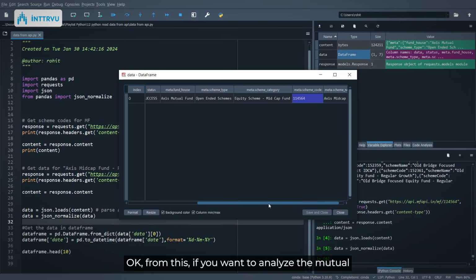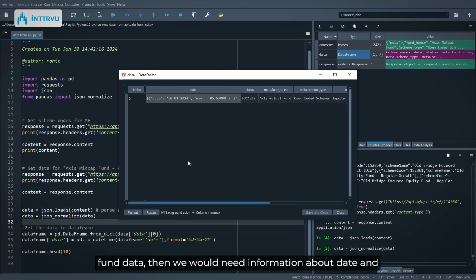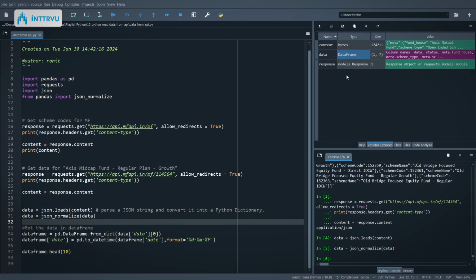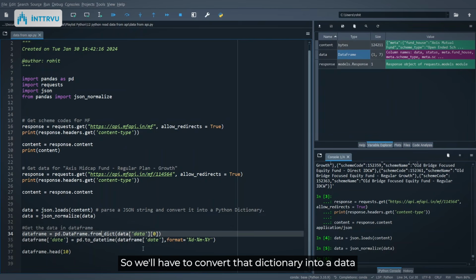Now from this, if you want to analyze the mutual fund data, then we would need information about date and the corresponding NAV value, right? So we would have to extract it now from this data frame. So basically this first column in the data frame is in the form of dictionary. So we'll have to convert that dictionary into a data frame. So that's why we are using data frame creation logic. So we are going to create this data frame from dictionary, which we are going to fetch from the first column of this data frame.